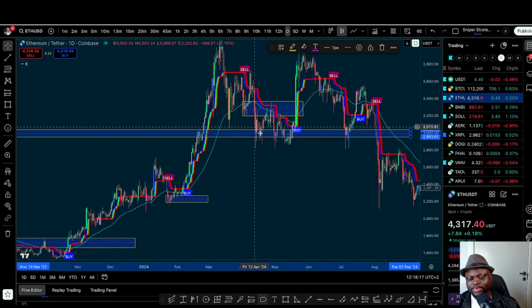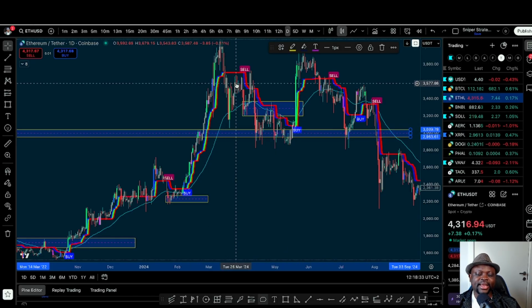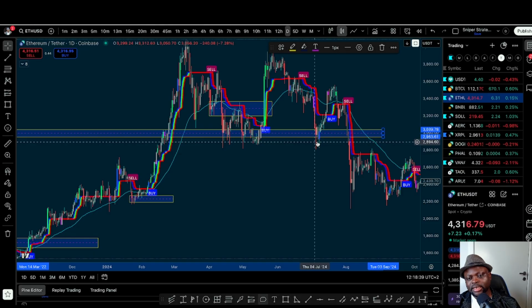Okay, why is price not able to go and close below? Like before, it is because this zone was a zone that created a buy and a sell. So if price is staying in the middle and it's not able to close below, it means that the buy signal to the upside is valid. If price closes below, it means the sell signal to the downside is valid.